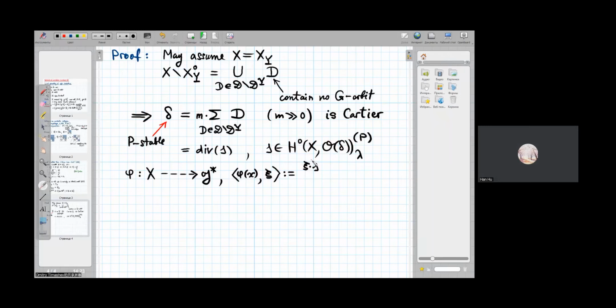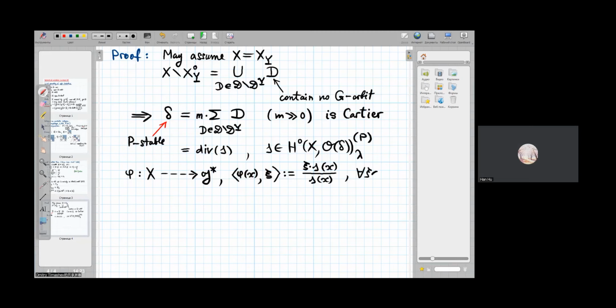So we have this section. This is another section of the same line bundle. We compute the value of this section at the point X, and we divide it by the value of the section S itself at the point X. Since these are the values of sections of one and the same line bundle at one and the same point, their ratio is a scalar. So we get a scalar, and therefore this is a linear function in psi. So if we take this for any psi.